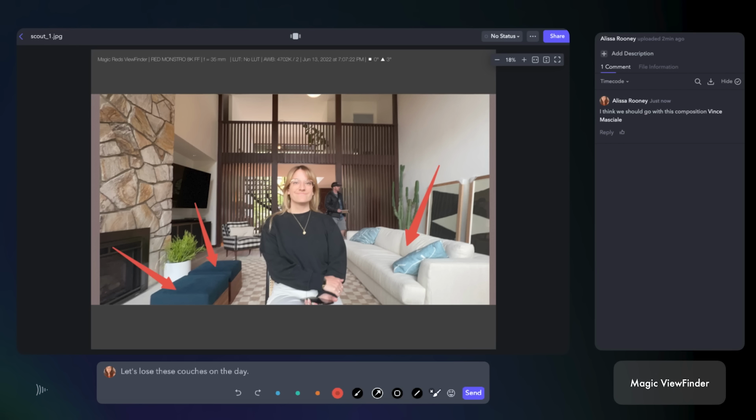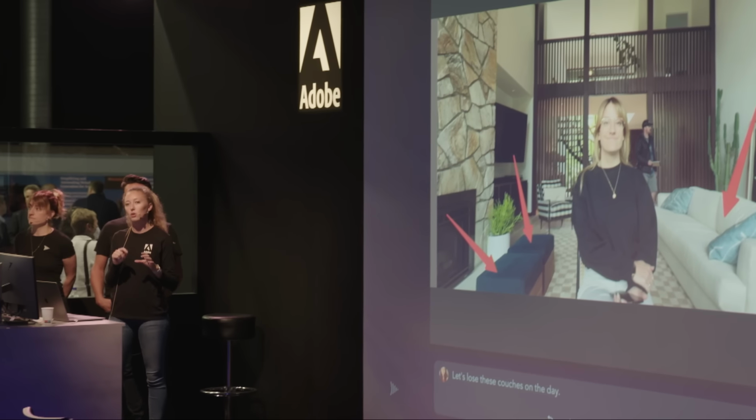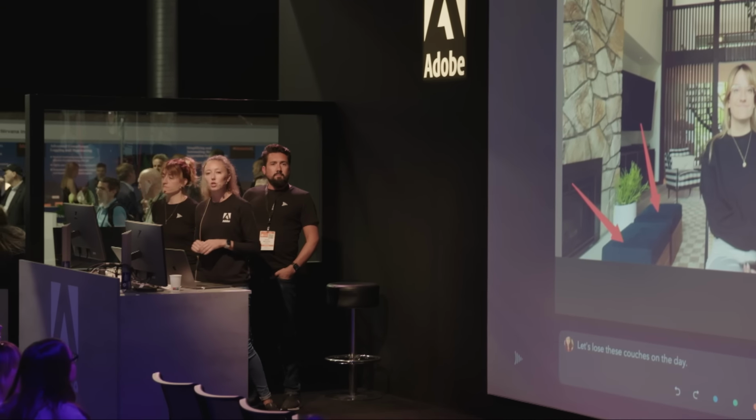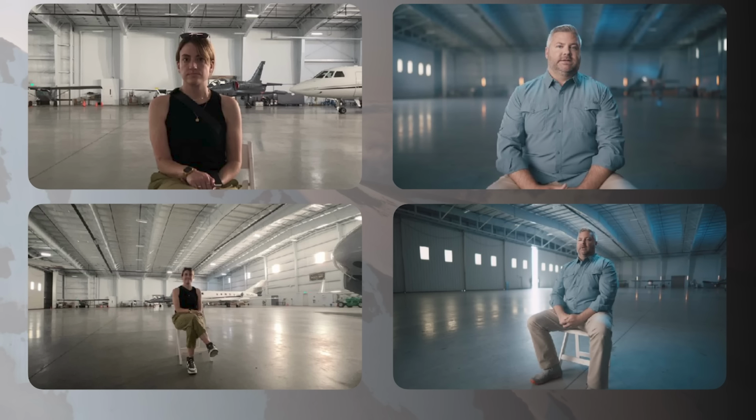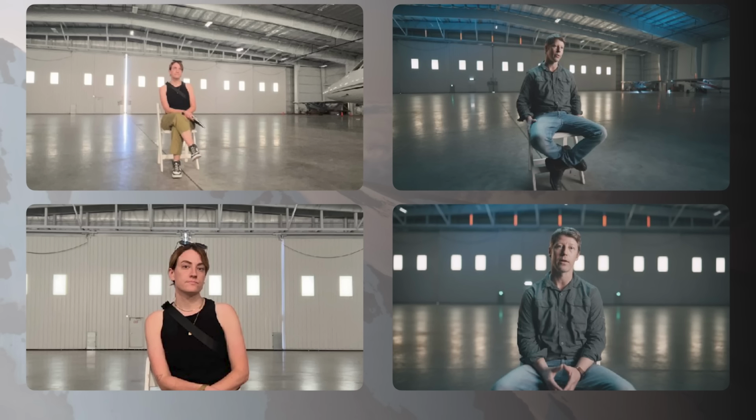Another really helpful tool that we use in pre-production is a third-party integration called Magic Viewfinder. I connect it to a Frame.io project, and this app will instantly send my scout photos directly to Frame.io as I'm shooting them, so collaborators on and off the set are able to access these photos. These are a couple of before and after images that I like sharing. I think it really signifies how important it is to get alignment prior to shooting. Because we're able to use Magic Viewfinder, all of the stakeholders on this project were able to agree on what we did before shooting, and it helps us all to be really stoked on what we end up doing in the long run with the final product.